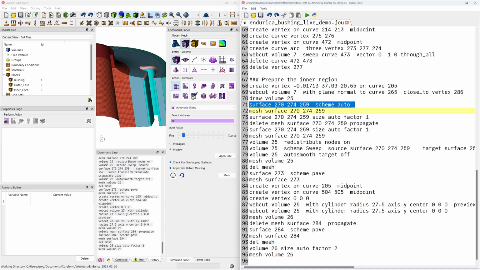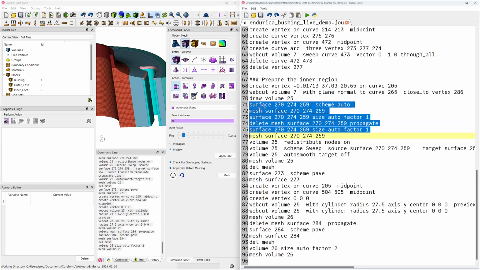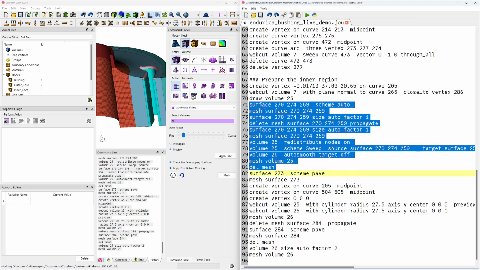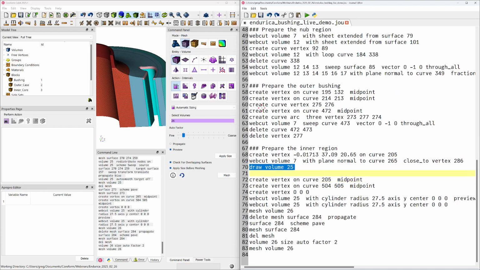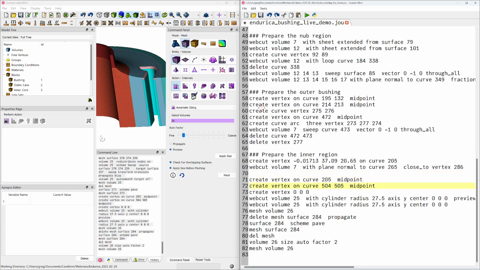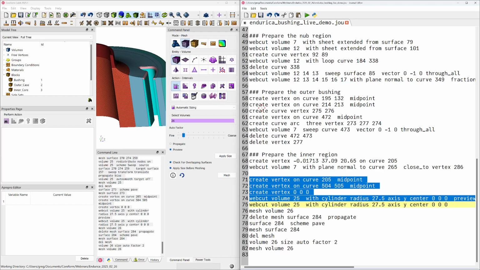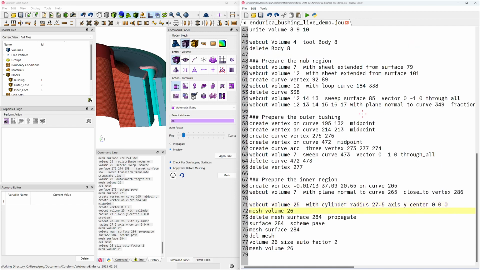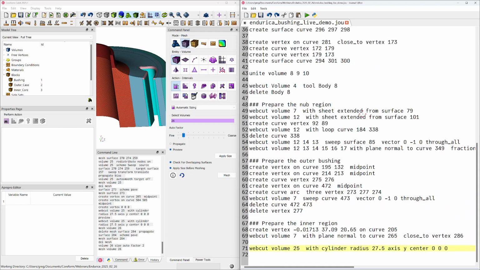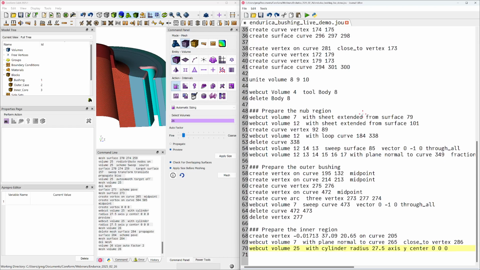Anything with meshing, like the scheme assignment and sizing, I know I don't need any of those right now. So that's a whole bunch of mesh commands I don't need. I don't need this draw command. Here these are just utilities I was trying to use to be able to see that size for the cylinder radius, so I could get out that 27.5. So I don't need those. And these are more meshing. So there you can see I did a whole bunch of things when I was trying to explore that. And then I can just simplify my journal file to something that's really quite simple.